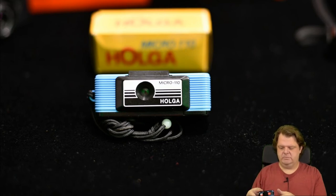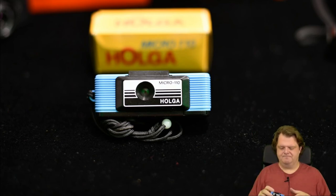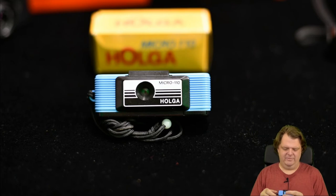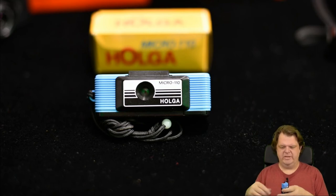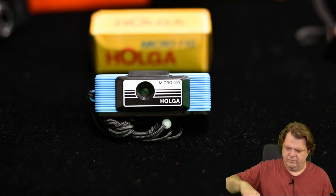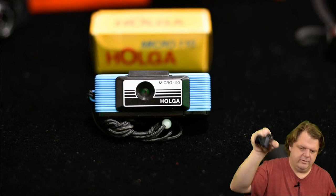Just a tiny little point and shoot. You could just snap pictures. They used to call them spy cameras back in the day. This one, we don't have any pictures to show you because I just didn't get around to switching it out. We'd used up this roll of film. I still have a bunch more, like the Orca that's in there right now.